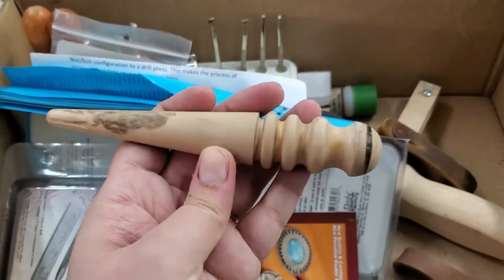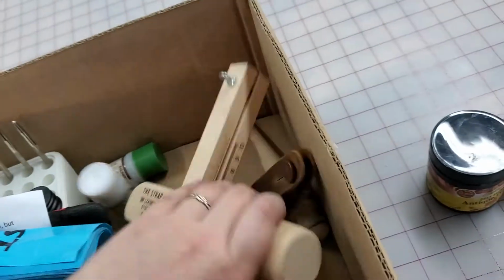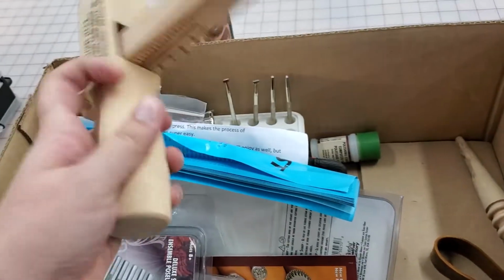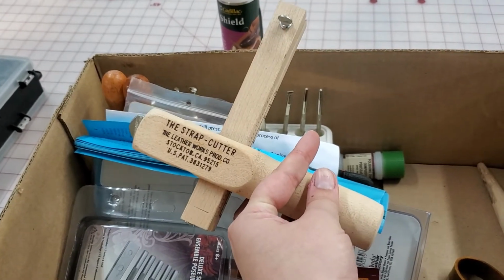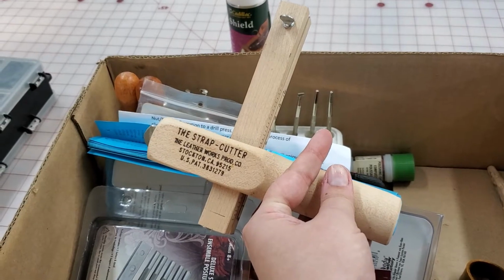This is an edge burnishing tool. I have one of these at home as well. This is extremely useful. I know Bill uses this quite a bit, so I may not hijack this, but I will borrow it because I'm working on something really cool that I actually do need a strap for, so I'll borrow this and bring it back. What else is in here?